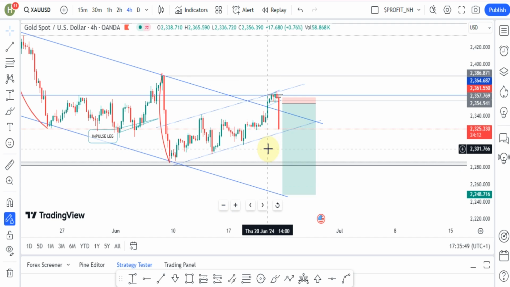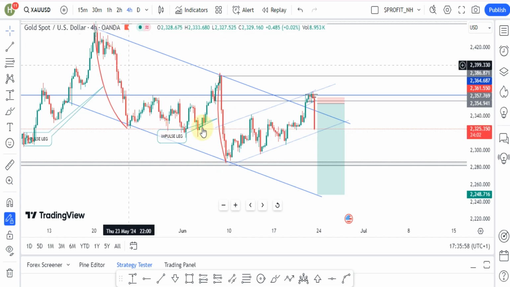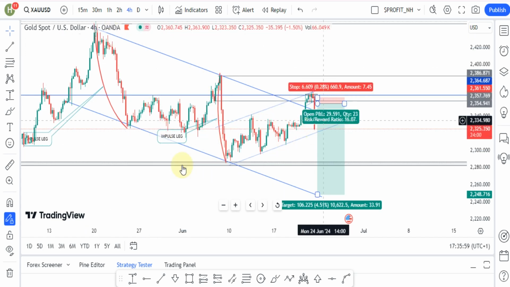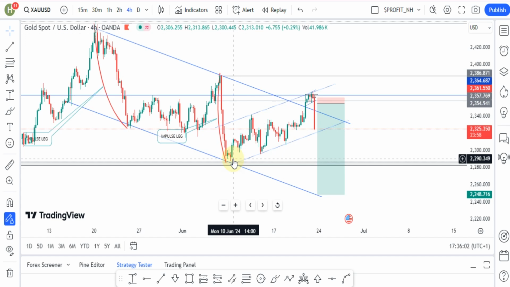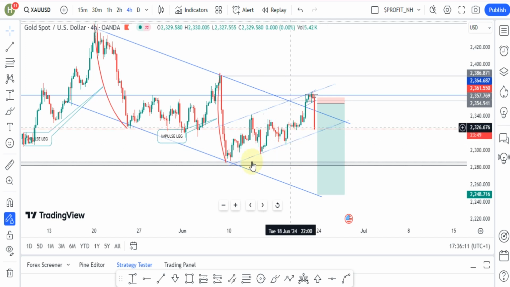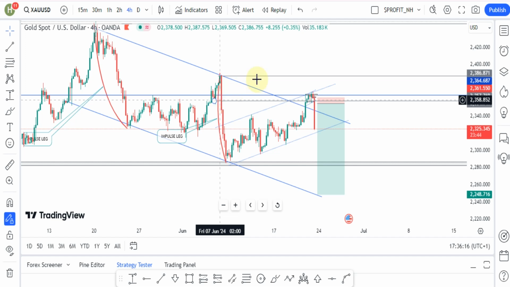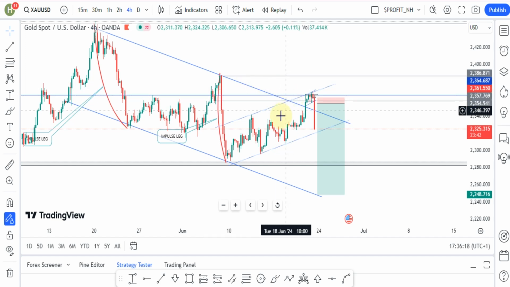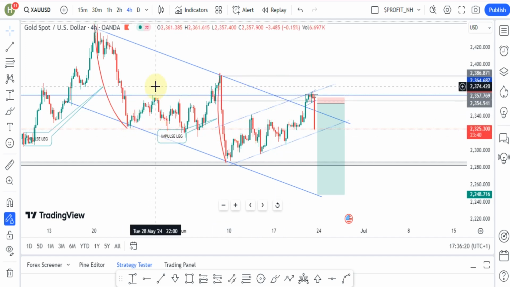So the first thing that I normally do, from the previous analysis, I've been looking for this market giving me bearish structures, whereby it has been giving me these impulse moves and corrections at this point. From the beginning of this week, the market was giving us this. Even from the beginning of last week and this week, the market has been giving us this correction, all the way from down here to this area up here where we had this strong resistance. So as you can already see, I have my structures already drawn.